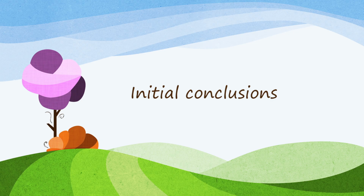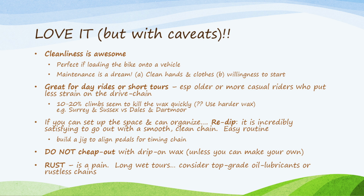So let's just sum up what we found for those of you that are thinking, is this something I should try or is it something I should stay away from? So in summary, just to pull it all together, cleanliness, I would say, is absolutely brilliant. If you're lifting your bike on and off the car, particularly off the roof or on a very long rack on the back of your car, if you're somewhere where you can actually get away with that and you get grease on yourself, then this is definitely the way to go.